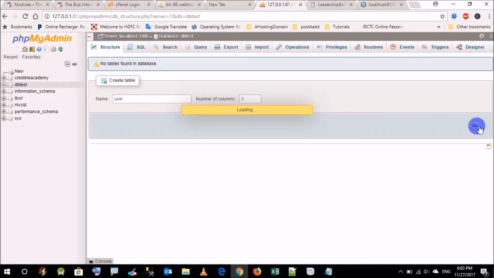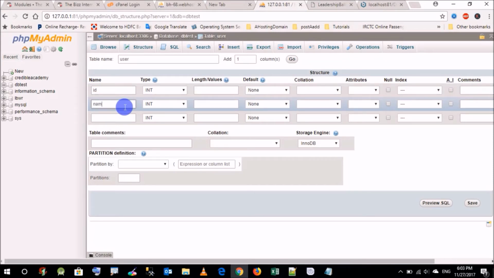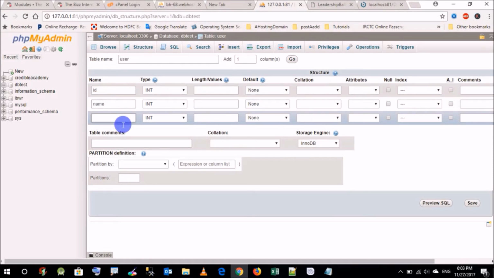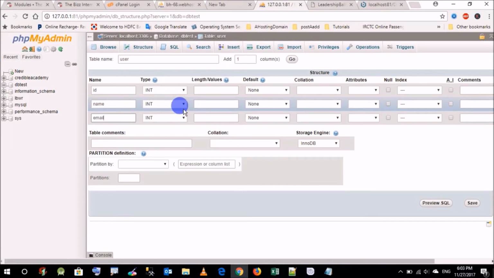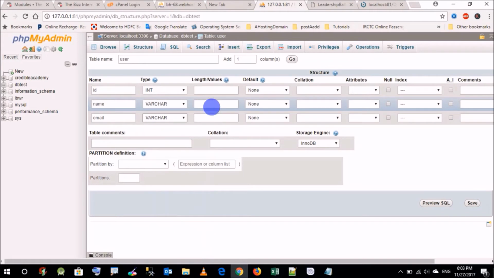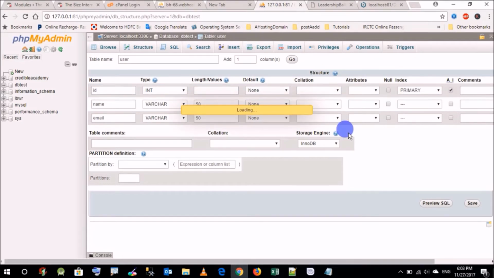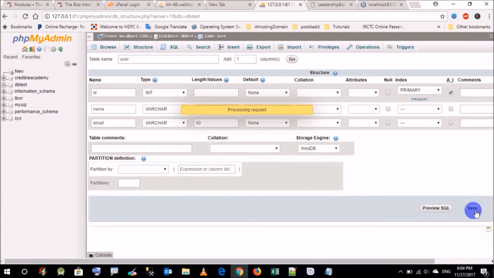I want to create 3 columns, one for ID, second for name and third for email. And what kind of column they are, like varchar and int. If you are using varchar, you have to mention the length. And I also check AI, auto increment.